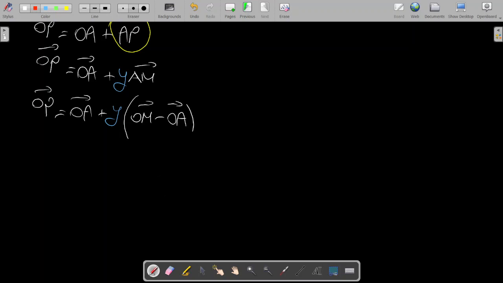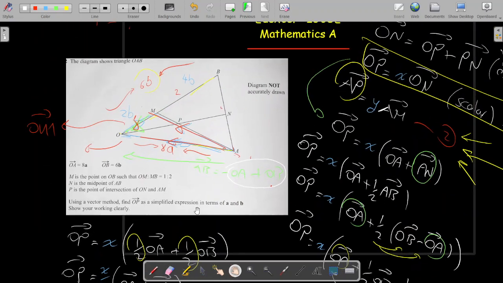OP. Now, what I can do as well, I can say that OP is equal to OA plus Y multiplied in what? I have OM and OA. The same thing, I'm gonna look at the OM from another perspective. Now look at the OM here. I'm gonna erase a few things so you can pay attention to me. Now look at the OM here. If you remember when we talked about the ratio, the OM, we said it's representing 2B out of the 6B, right? So I can express OM as a 2B, right?